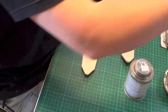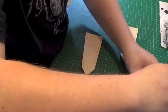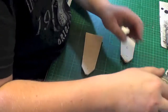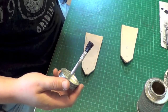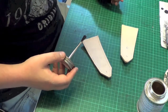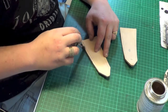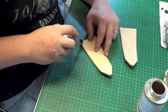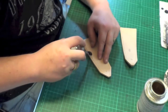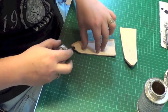Okay, I'll glue this now. I still haven't had a chance to sort my own glue out yet. But when I do, I'll definitely video that, the way I thin it down, and show you how I go about doing that. As explained a lot of times, there's a reason why I do it, if you look back on the other videos, about the bonding being better. Okay, so we'll start with the back. Just start applying a little bit of this contact adhesive. You can draw a line, like I did with the other ones. It just gives you a bit of a reference to where to take the contact adhesive up to.